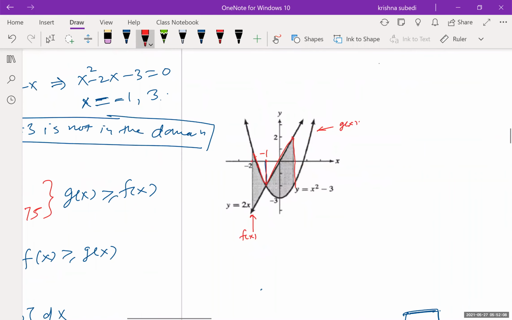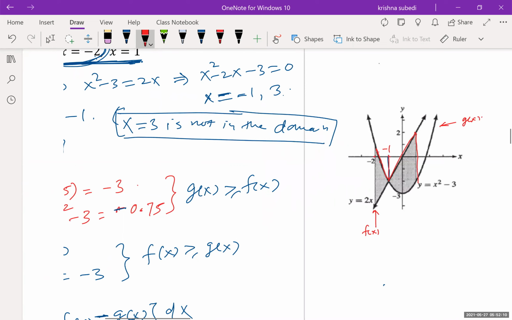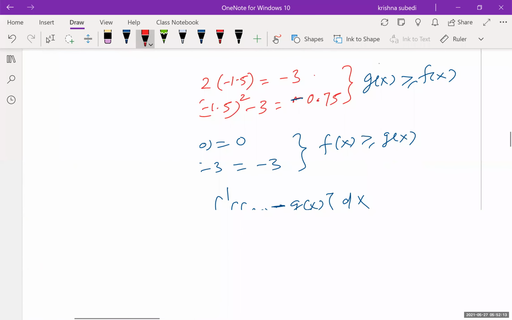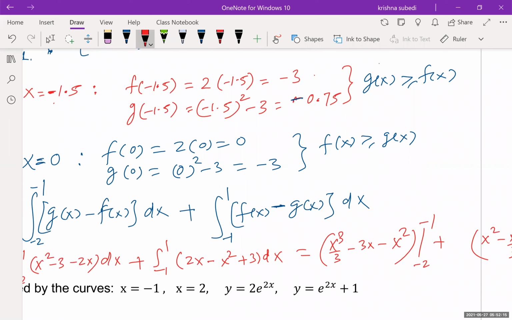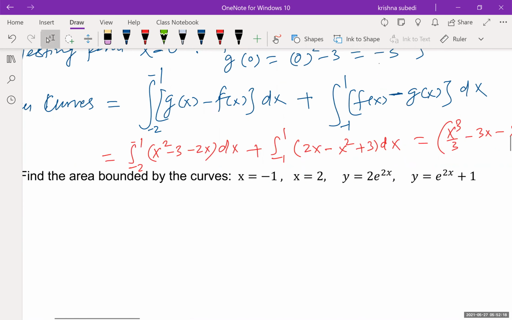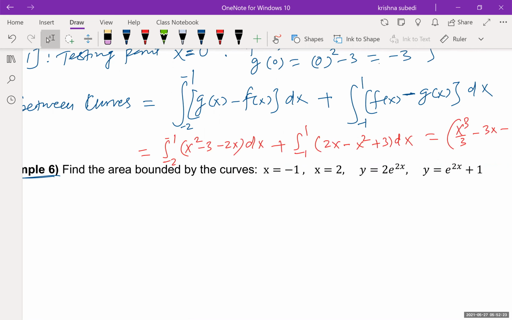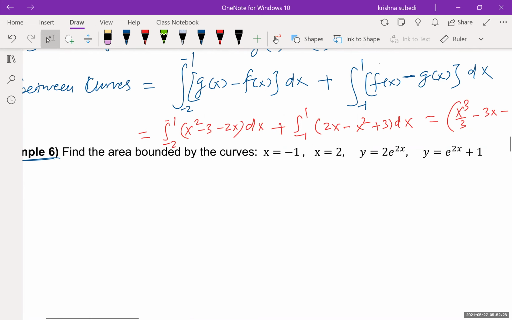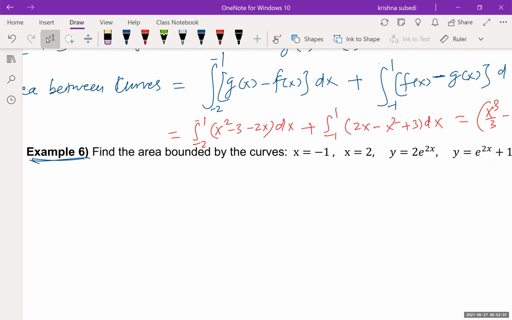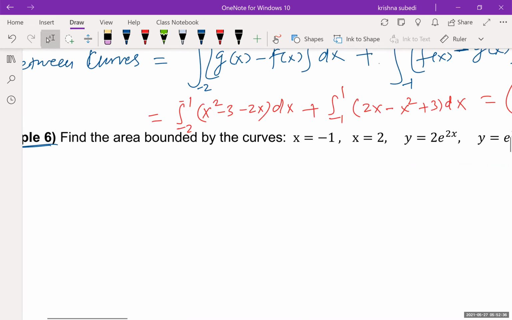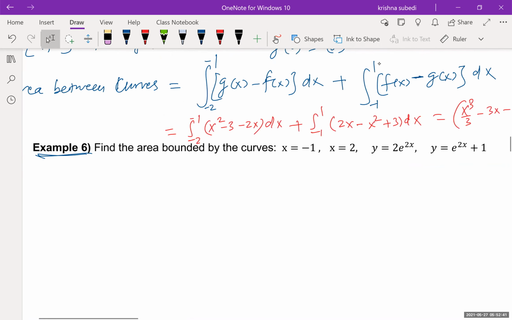All right, so this is all about area bounded by the curves. And here is one question. It is very similar to example 5, not a big deal, because we already learned how to find the area bounded by the given curves without drawing the graph. And in example 6, if you want to draw the graph, great, fine, no problem. But if you don't want to draw the graph, that's also okay, using the same method that we just learned. I want you to try this example 6 just for fun, okay? Just for fun.